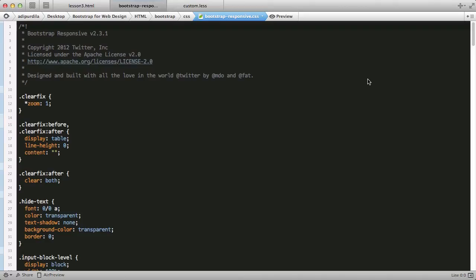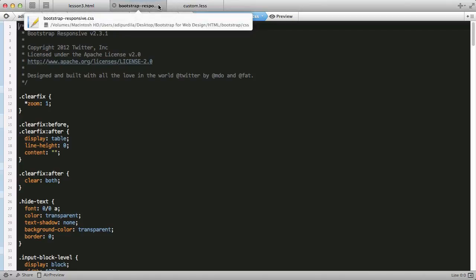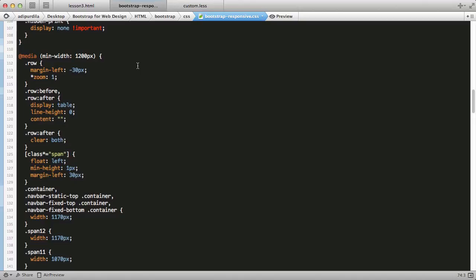Bootstrap uses a handful of media queries to enable the responsive styles. And here we have the bootstrap-responsive CSS file. The way these media queries work is pretty straightforward. At different viewport sizes, given by min-width, also by max-width, you can use both, the layout and grid width values change.